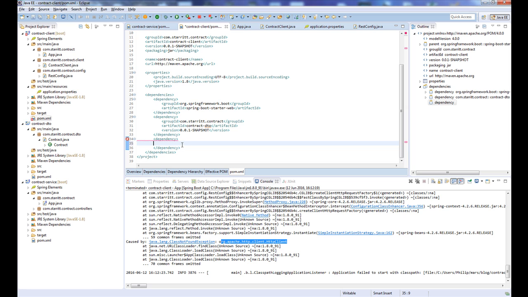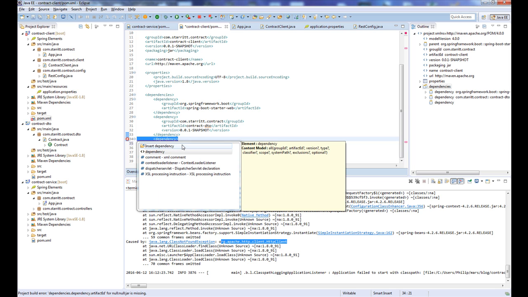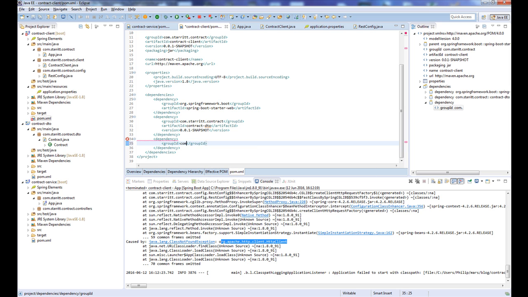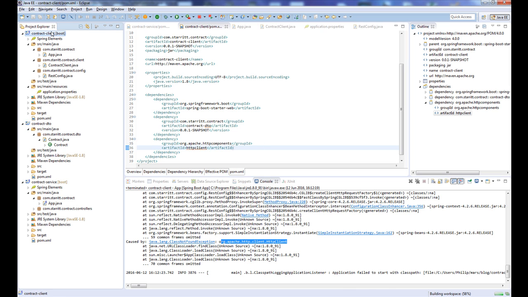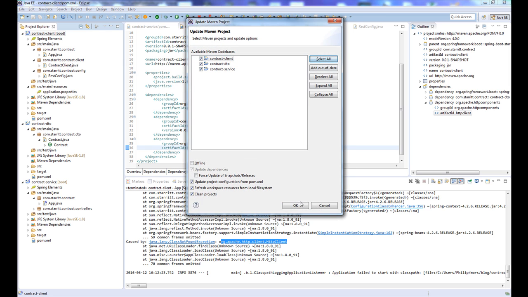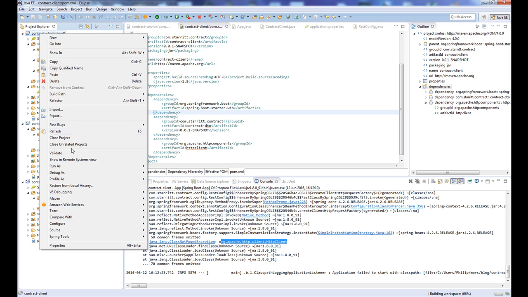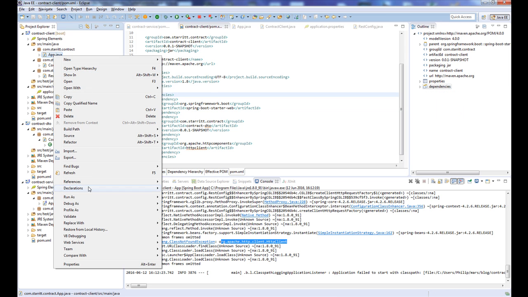So the group ID is org.apache.httpcomponents, and the artifact ID should be httpclient. So Spring mustn't be bringing that in for us. So now we should have that on our classpath. Maven update. And again, now we need to run our app.